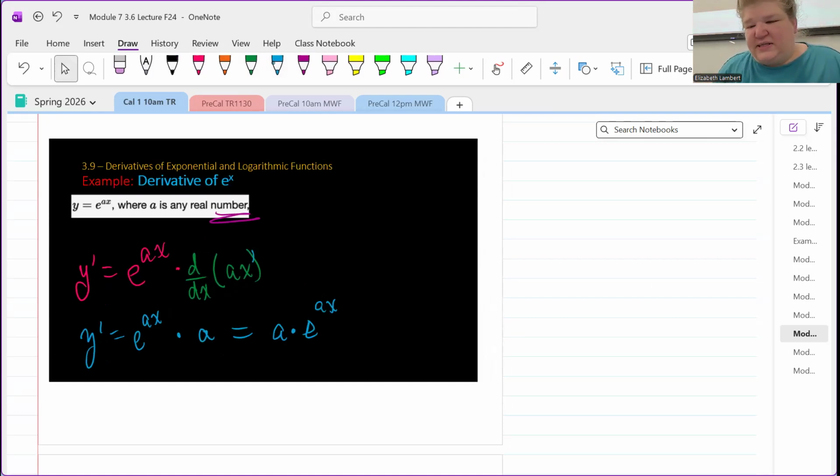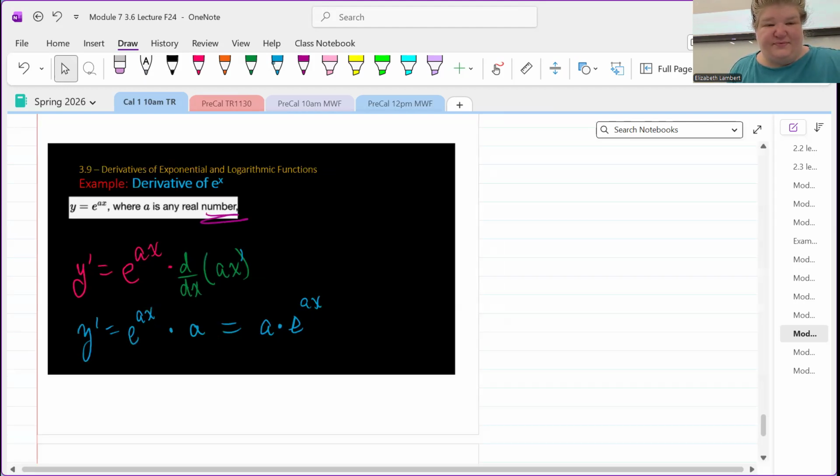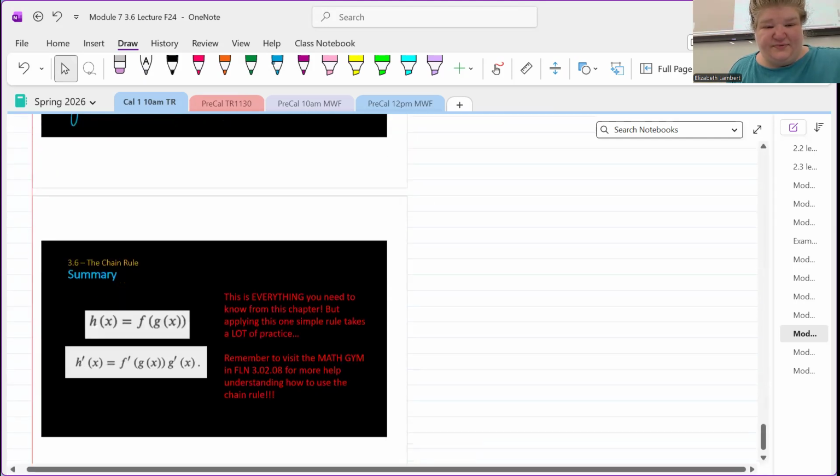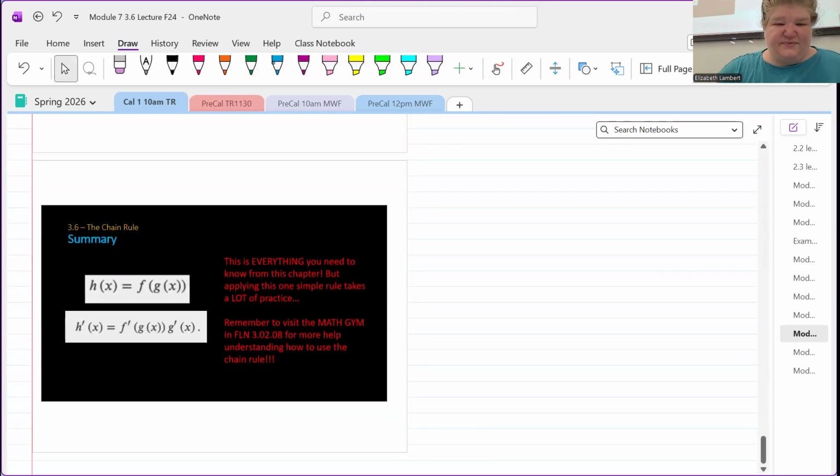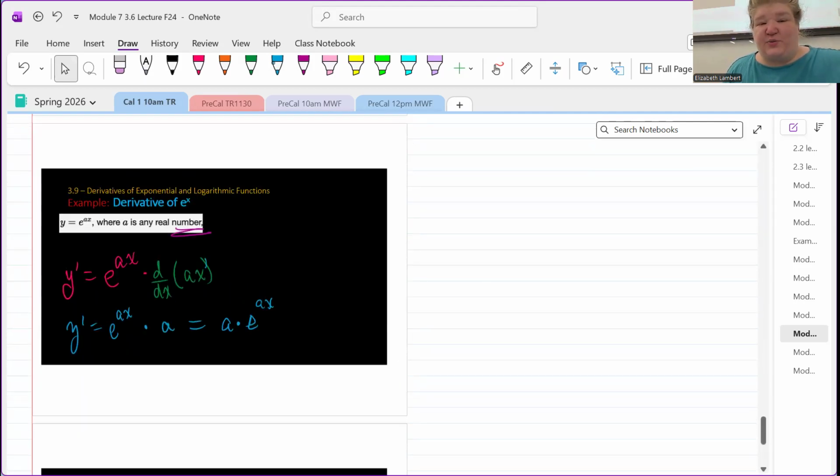So a lot of our notes before this next test is just learning the derivatives of different weird functions. This is another one of the weird functions that shows up. Overall, all we learned in this section was what the chain rule was, and then we added the derivative of e to the x. It did say section 3.9, so I'm giving you a preview of section 3.9 with the derivative of e to the x here.